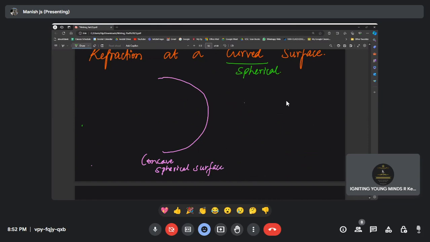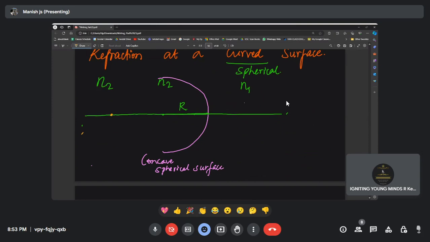Now to this interface of the concave spherical surface, this side is going to be the medium whose refractive index is say N2, and this side it is air. So the spherical surface is having some refractive index N2, and the surface on the right hand side is N1. This is the radius of the spherical surface, let us take it as R. You can also draw the principal axis and extend it, very similar to your lens concept.